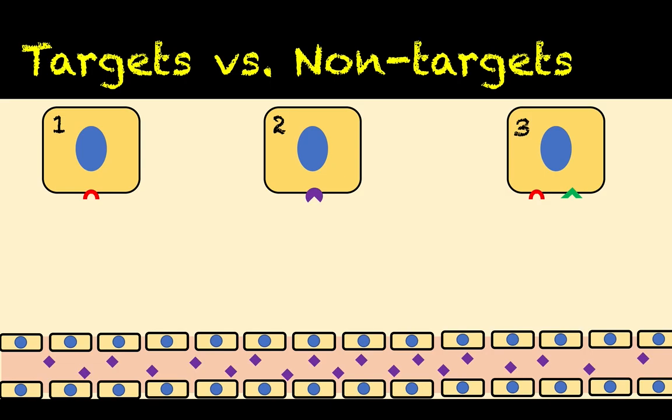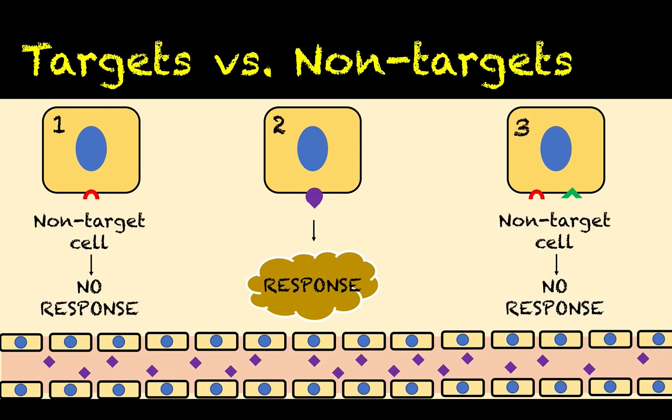Now we have a completely different hormone that is moving through the bloodstream. Again, you can clearly see which receptor appears to be the correct match for this particular hormone. So when this hormone diffuses out of the bloodstream, it binds to its target, which is cell number 2. Cell number 2 is the target here, so it is going to produce the response. And since cells 1 and 3 do not have the correct receptor for this particular hormone, that makes them non-target cells and they will not be able to respond to this particular hormone, even though they were able to respond to the other hormone that we were looking at before.